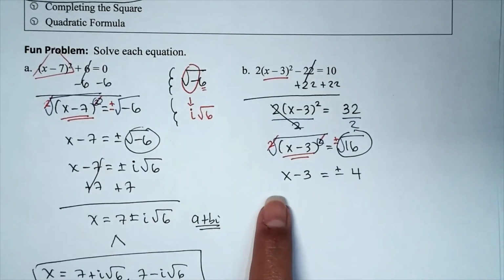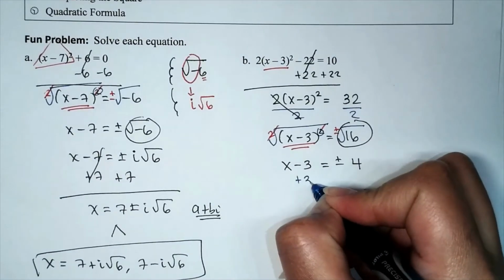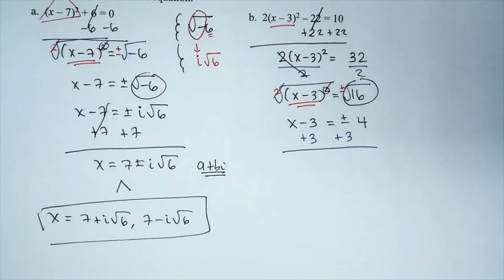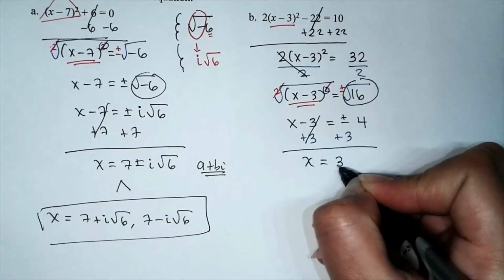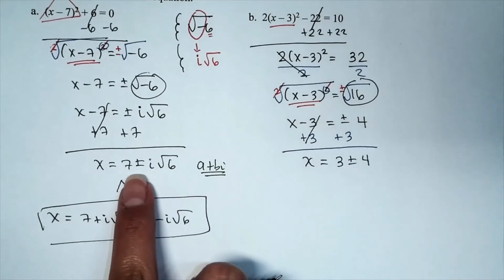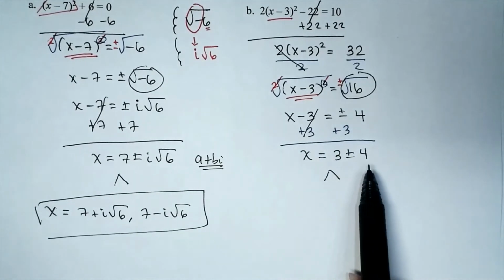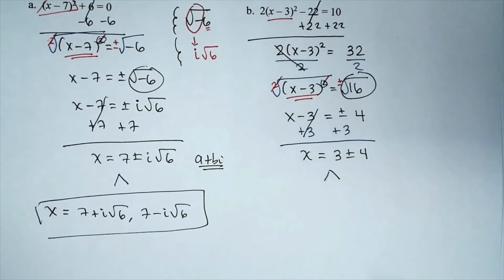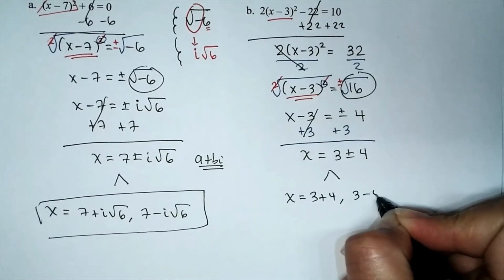So let's go ahead, work our magic, and isolate the variable. To get rid of the minus 3, the inverse operation of subtraction is addition, or in English, the opposite of subtraction is addition. So the sum of negative 3 and 3 will give us 0, and that will leave us with x equals 3 plus or minus 4. Bear in mind that your answers should never be submitted with the plus or minus, so let's go ahead and split it. Solution number 1, x equals 3 plus 4, and the other one, 3 minus 4.